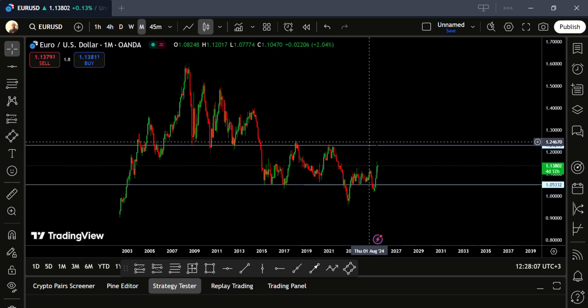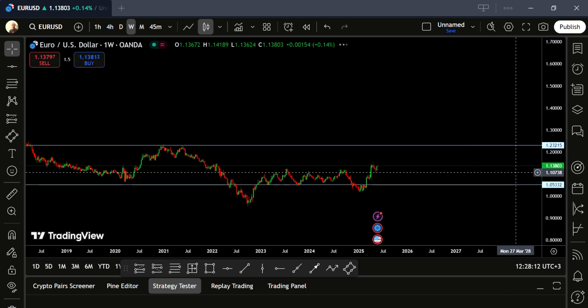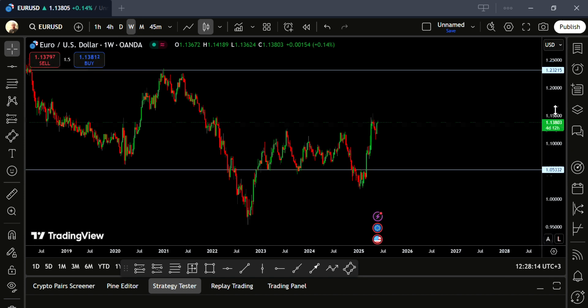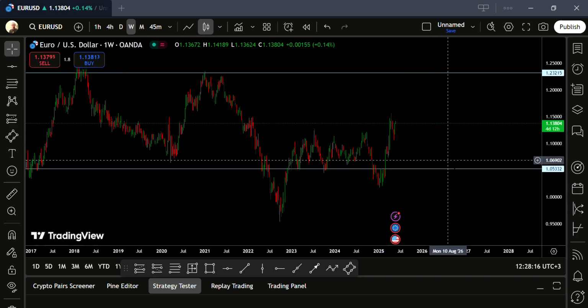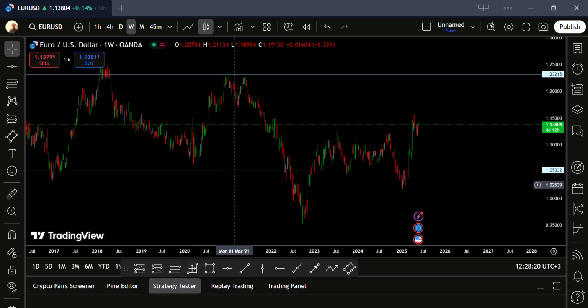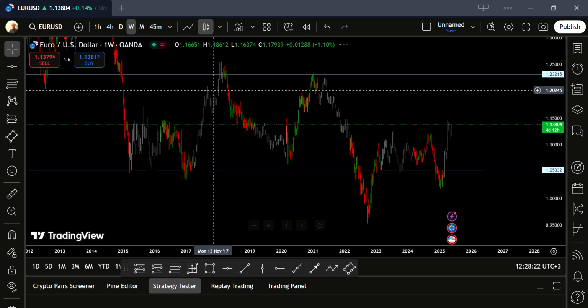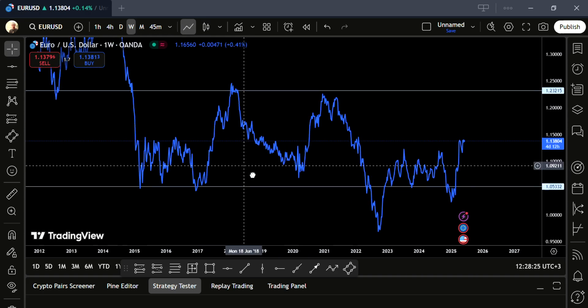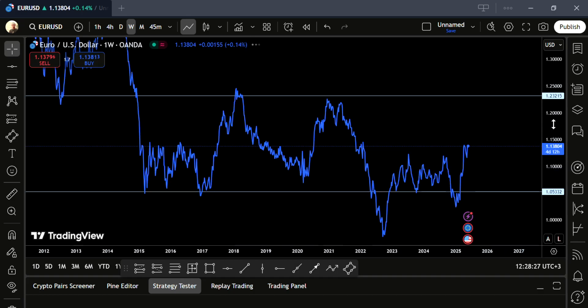So now that you finish with the monthly, go to the weekly to refine them. The weekly is only for refining them. So now the weekly, what do you see? Do you see more support that can be drawn on the weekly? Go to the line chart, or as usual, always first go to the line chart. You see how it is clear now?